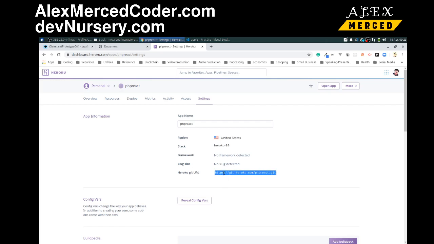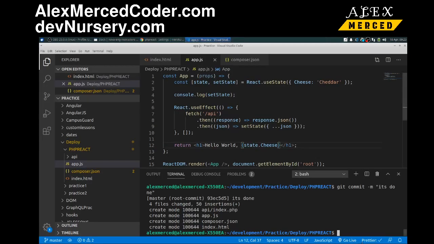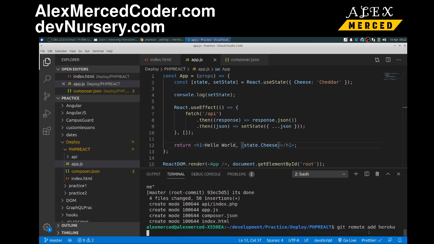So I'm going to highlight that. I'll copy it. And then I'm going to go to my Git repository here. I'm going to type in git remote add. We're going to call this Heroku. It's the name of this repository. We don't have to call it Heroku, but why would you not want to call it Heroku and be descriptive? Control-Shift-V. So we're just saying, hey, from now on, whenever I push to Heroku, it's pushing to that URL. So I hit enter.